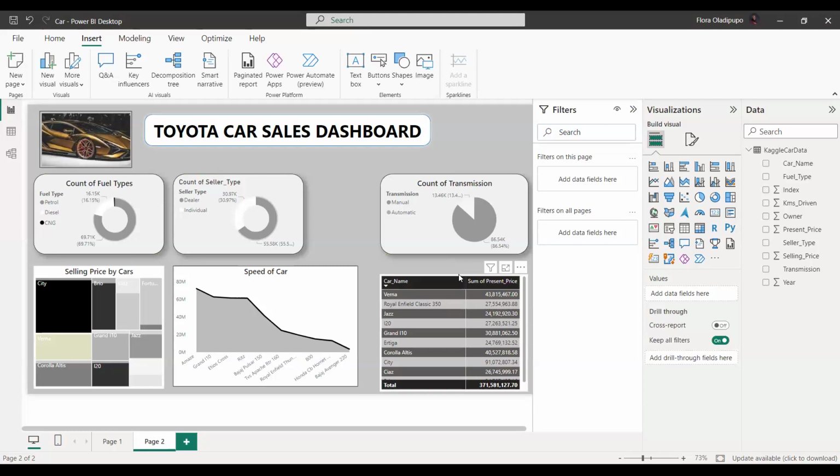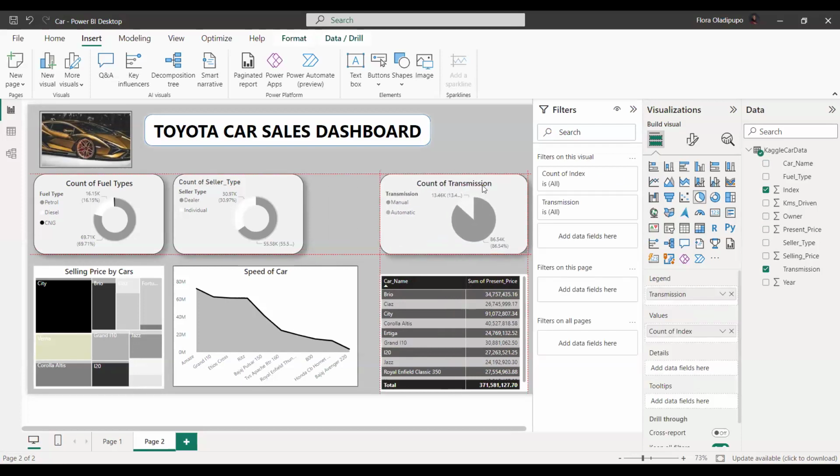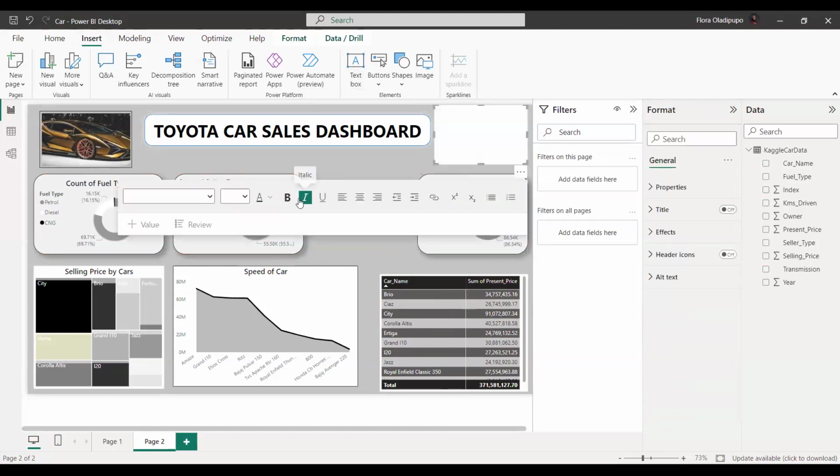Since this is a static dashboard, you might decide to talk about some of the things you did, like adding text to describe what you did. Let me reduce the size for this. Let me just insert the text box.